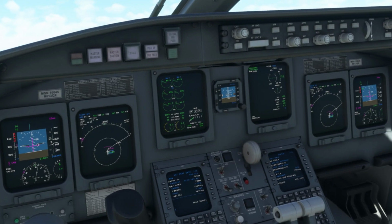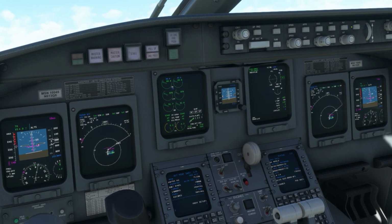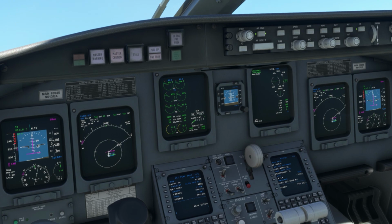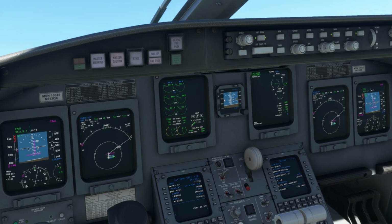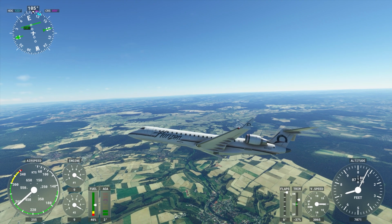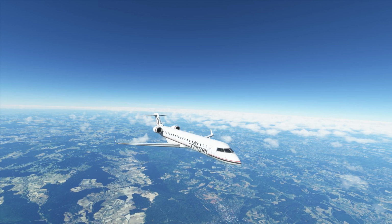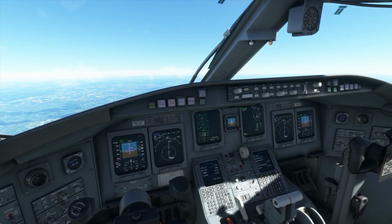All right. Okay, so we have a flight plan, and it's gonna take us across the Alps, and we're gonna have an approach onto runway 5 over there. I'm sorry, runway 4 in Venice. So we're just going to be landing there, and we're not going to use any ILS or anything like that. We're just going to do a nice VNAV approach and check out the views and all of that. Let me talk a little bit about the airplane here.